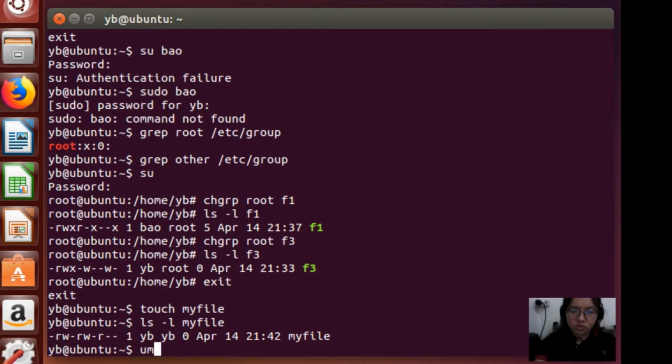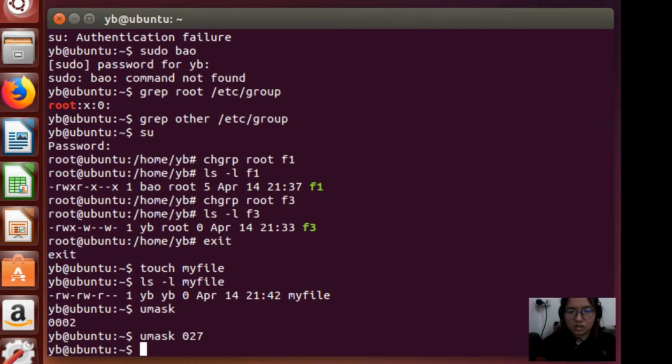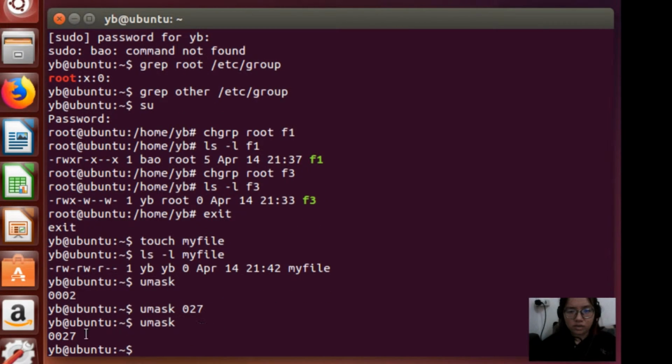And now we check our umask first, and our umask is 0002. So I want to change it. I just key in umask, change it to 027, and we can check it here. The umask is changed.